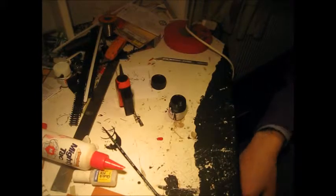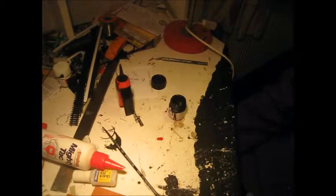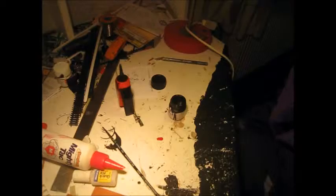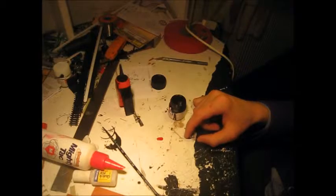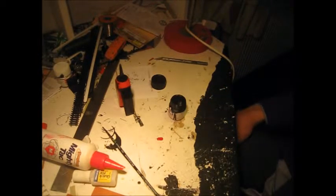So it has ended up, how do I put it, a much lighter black with shades of white around it. So if you're using super glue, I always recommend making sure you've done all the gluing before you put the final coat of paint on.